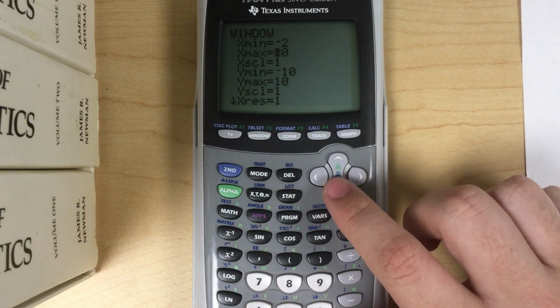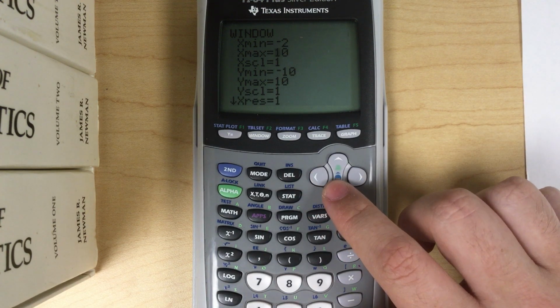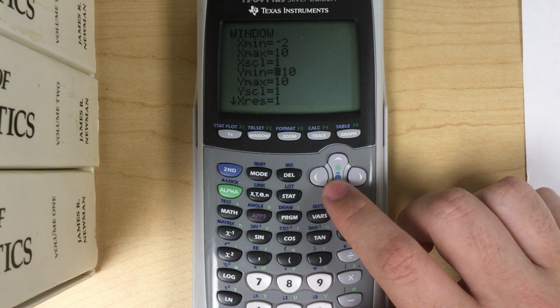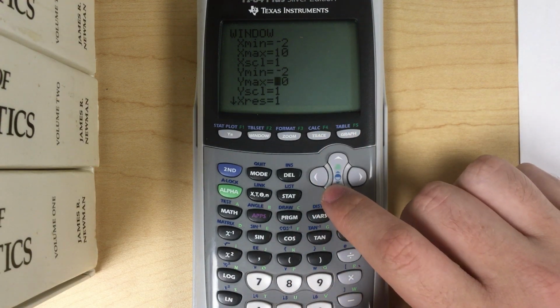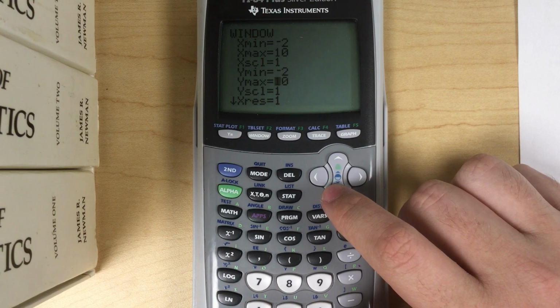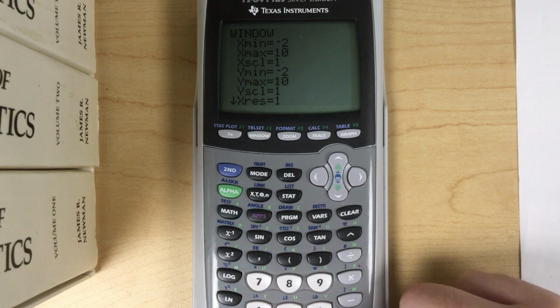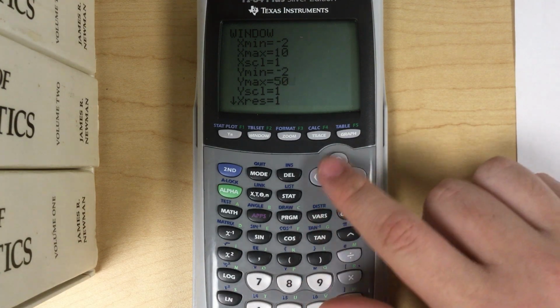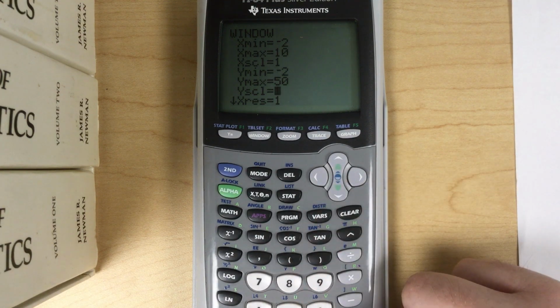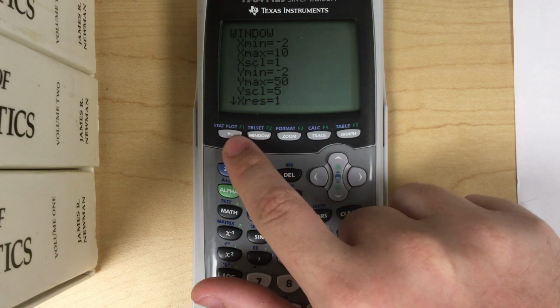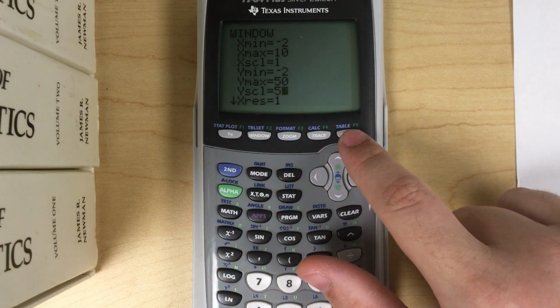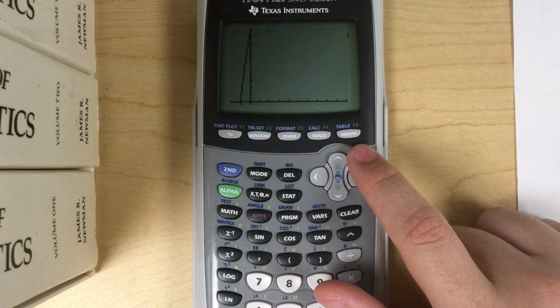That was about good, but what we needed was a larger y. So we don't need lots of negative values. So we're going to change the y min to a small negative number, but the y max, let's make that something so we make sure we see everything. 50, and then we'll just change the increments to go up by 5 so it's not all scrunched on our screen. Okay, so I've worked through y equals, now the window. Now I'm going to go to graph and see if that makes a better picture.